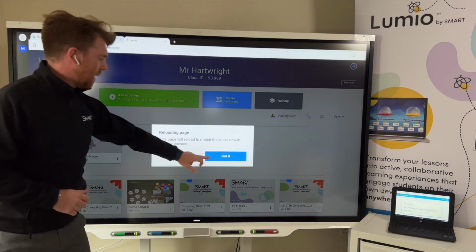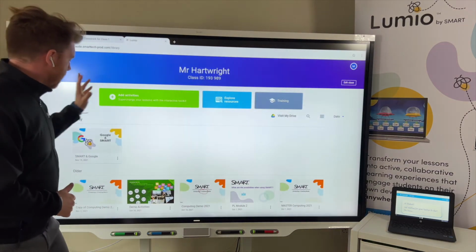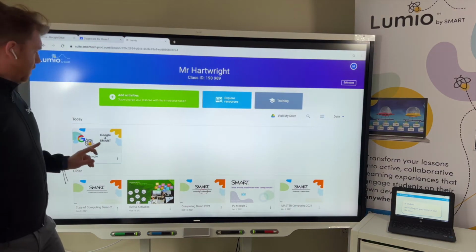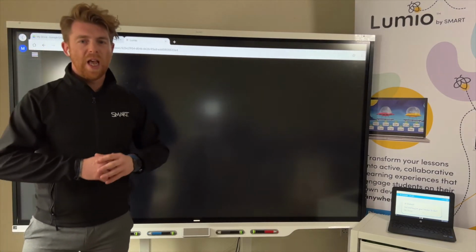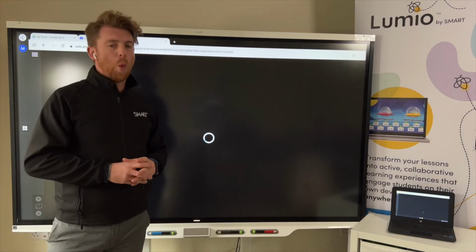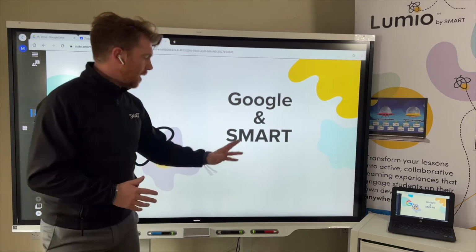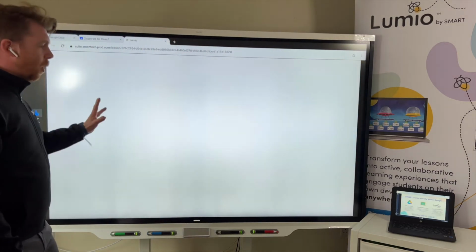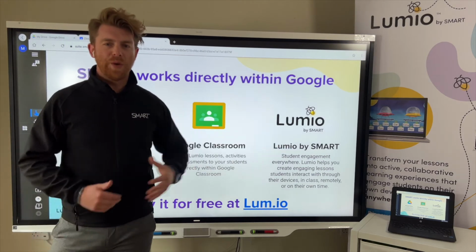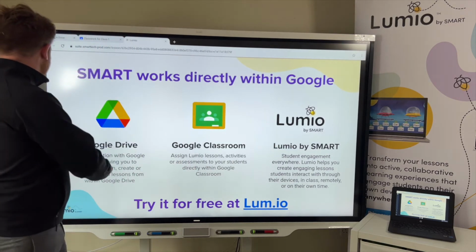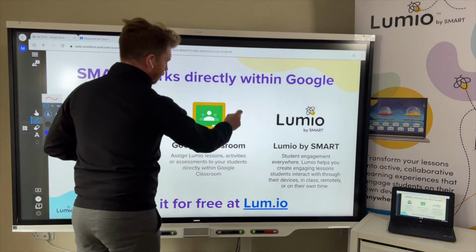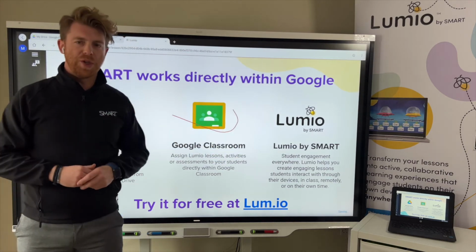Within Lumio itself, I can actually start the lesson here. And as I start the lesson, it will start for all users as well, whatever device they are working on, from a Chromebook to anything else as well. And then as I forward next on the page here, then it's going forward next for them as well. As I start inking and annotating within it, that is going to annotate for the students as well.